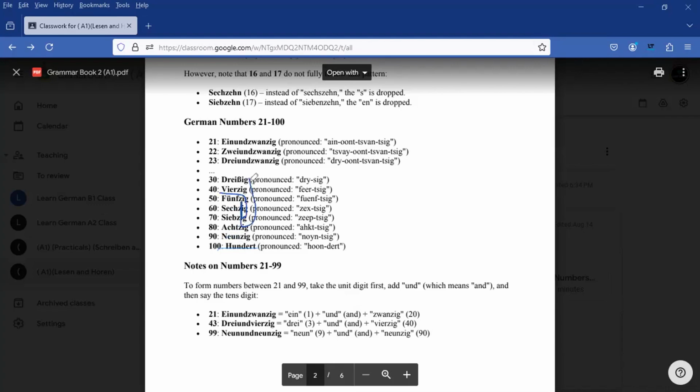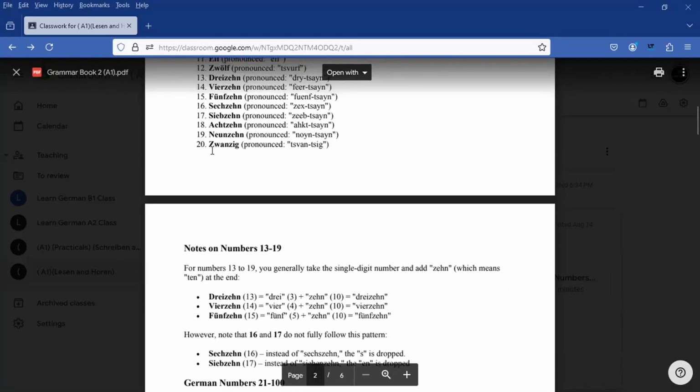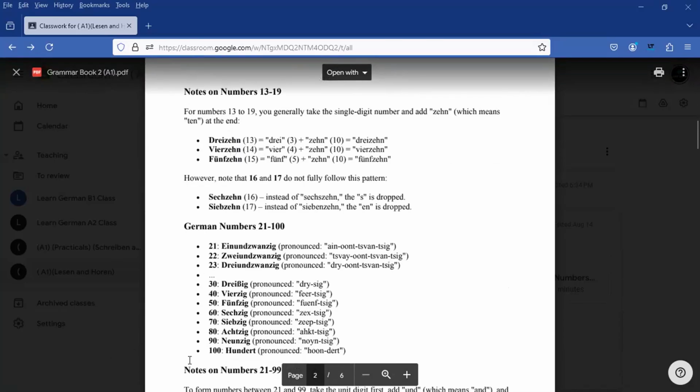But let's still focus on this side. If you check 22, 22 is zwanzig, right? That one ends with zig. So for 20, the only part that is not ended with zig is 30. There's the 30. This one has the sharp S, right?